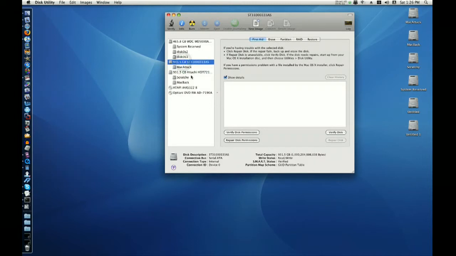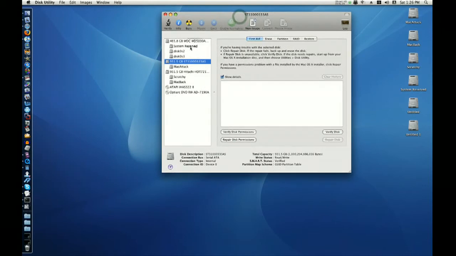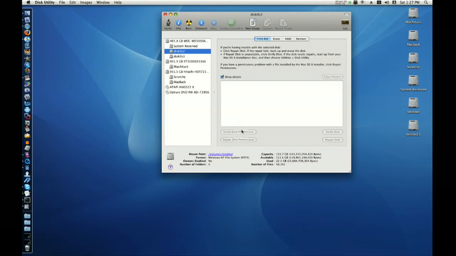When you click on a Mac OS X partition, or hard drive, you'll see Verify Disk Permissions and Repair Disk Permissions. Disk permissions are simply flags on a file that tell the system and the different users what can and cannot be done with it. Certain permissions allow certain things to happen, and certain permissions don't allow certain things to happen. So if your permissions are messed up, it's a good idea to correct them. If you click on, say, for example, a Windows partition, there is no Verify Disk Permissions or Repair Disk Permissions option. That's because Windows doesn't use Mac OS X disk permissions.